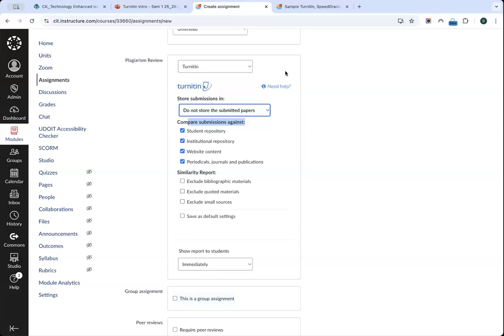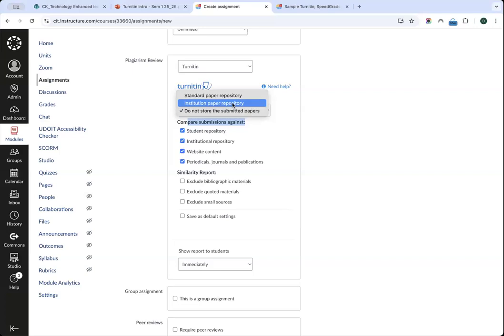So Norma has a good question asking, do we need to ask students permission for where we want to store or check it? Technically, no, Norma, because I suppose this is MTU systems and this is MTU student submissions. It is ultimately up to yourself. But I would say, and look, this is to each individual lecturer's preference, if you're not sure what you'd prefer, you could just make the offer to students. Or if you're uncomfortable with students' work being submitted to Turnitin and being used to compare against student work from other places, I would say the safest option is do not store the submitted papers.